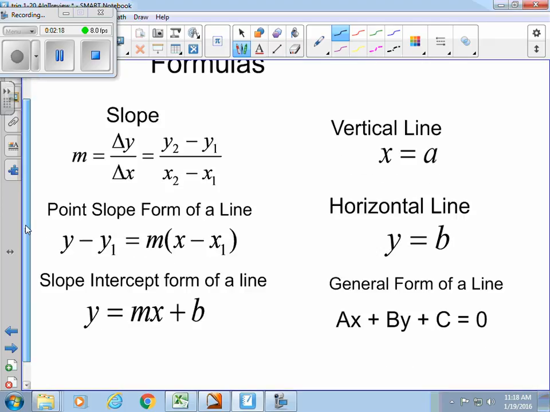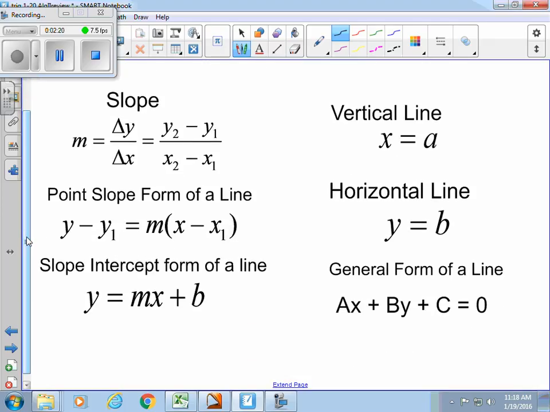So this is a set of formulas. Do y'all have a note card that looks like this? If you don't have it, you will want to know it. Now, you might want to read it first. Some of it you probably know, like the slope formula. The big thing you may not know and you need to know is point slope form of a line. You need to memorize that. It needs to be in your brain.